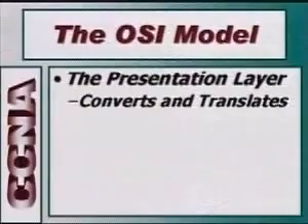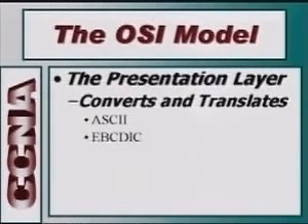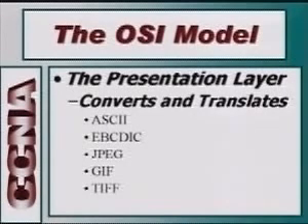At the presentation layer, we have protocols and services like ASCII for text and like EBCDIC for text, like JPEG and GIF for picture files, like TIFF and MPEG. There are many other protocols and services at the presentation layer, but those are the most common. Those are the ones we should know for the test. And just know that the presentation layer, you should immediately think translation. That's what it's doing. It's translating.